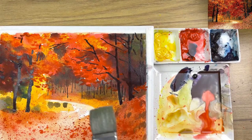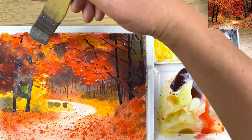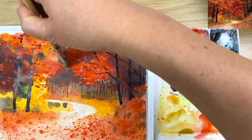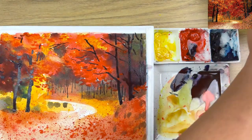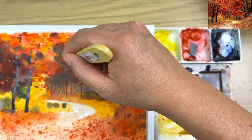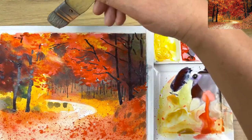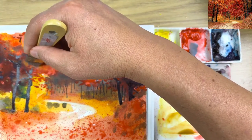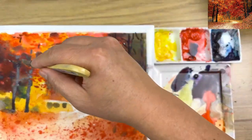Okay, this is okay. Now I like the light color. I'm going to have a little bit more light color here. And if I remove this color, just make it a little bit lighter, it's showing that this branch is actually there. The leaf is a little bit lighter over here. I think that's fine. I'm going to have a little bit lighter over here too. You have to remove some color in order to put the light color in.